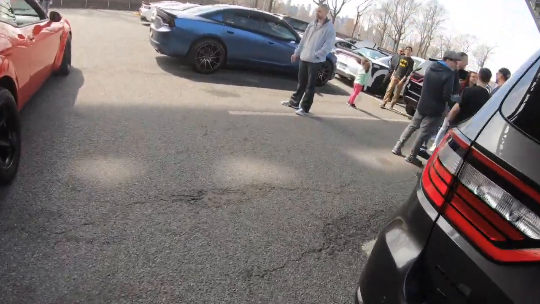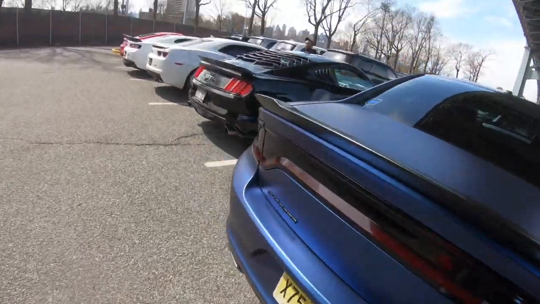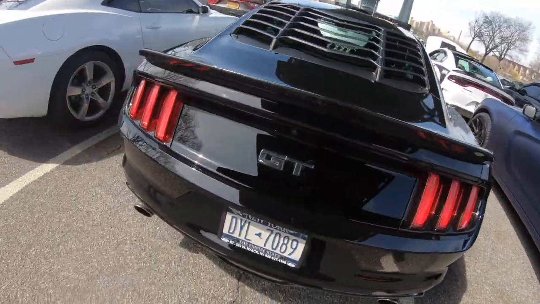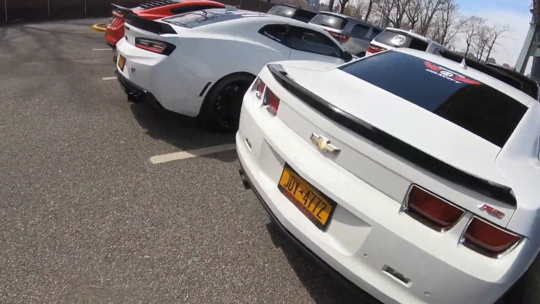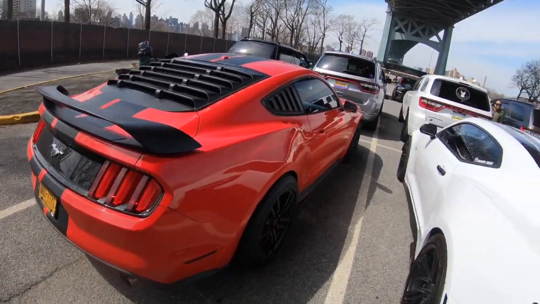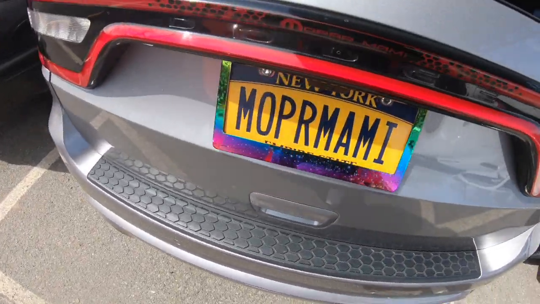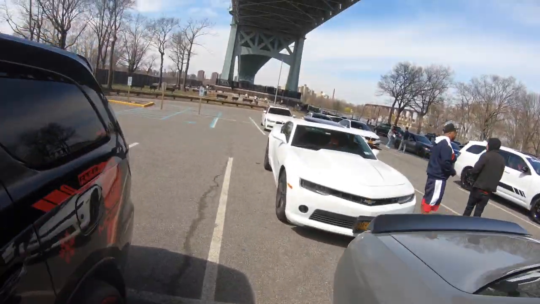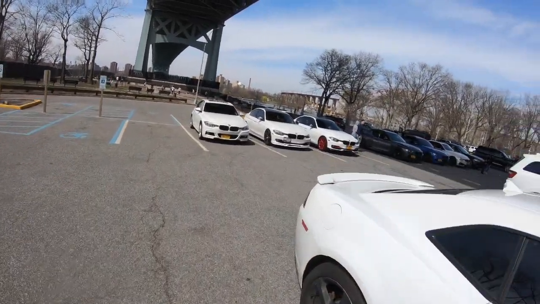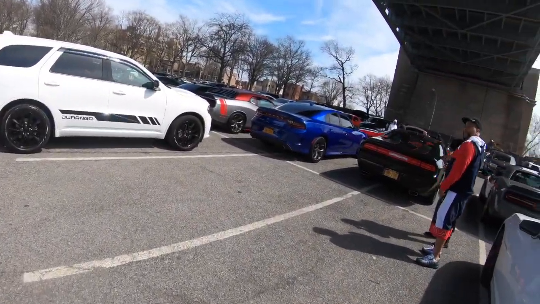Let me see some stuff over here. Got this one with this nice little wrap on it. Got the GT Mustang, Camaros. I don't even think this is a Mopar meet. This is a whoever got a nice car meet. And here go the Mopar Mommy, the GT Cheetah. Bunch of BMWs crashed the meet. So like I said, this is a whoever got a nice car type of meet.